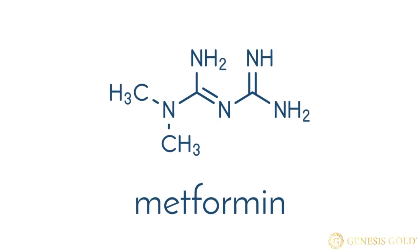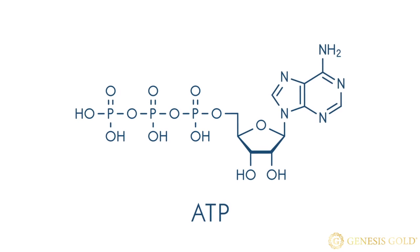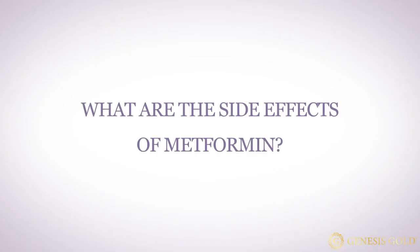At the molecular level, metformin works differently according to the dose and the duration of treatment. Metformin has been shown to activate the AMP activated protein kinase (AMPK). Our bodies produce AMP, or adenosine monophosphate, in the process of creating adenosine triphosphate (ATP), which is the major source of cell energy. AMPK is an energy sensor that regulates all aspects of cell function and regulates food intake and energy expenditure at the whole body level by mediating the effects of hormones and cytokines, such as leptin, adiponectin, and ghrelin.